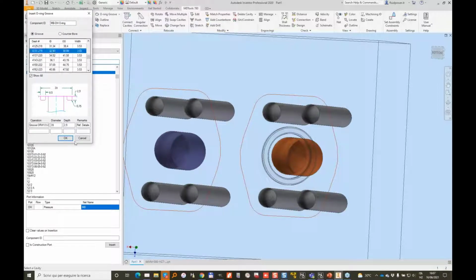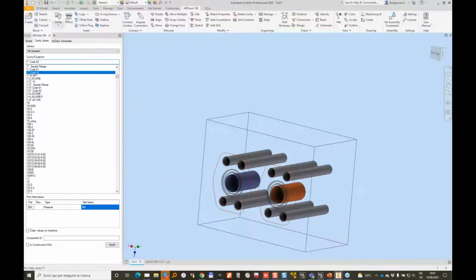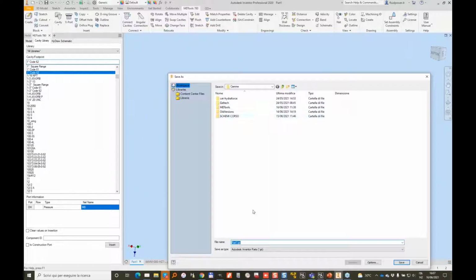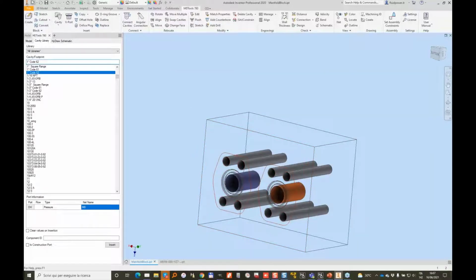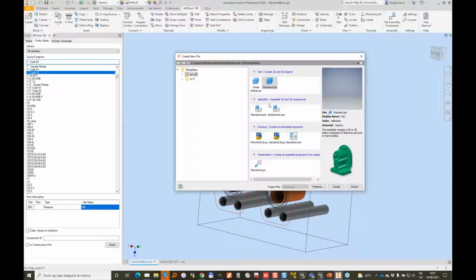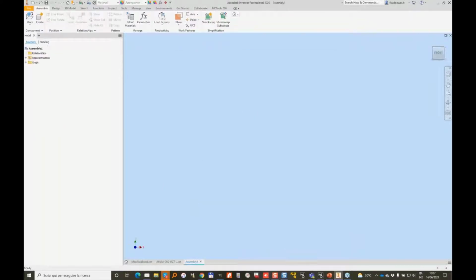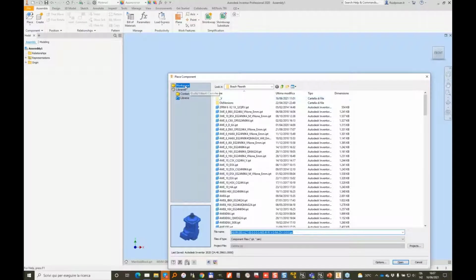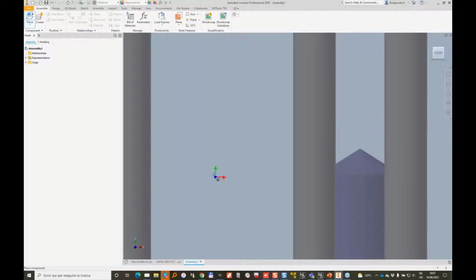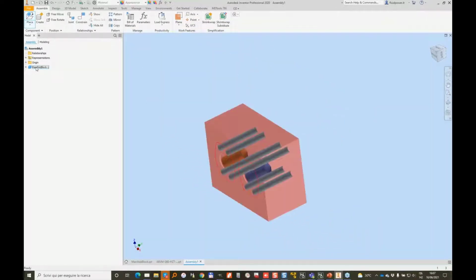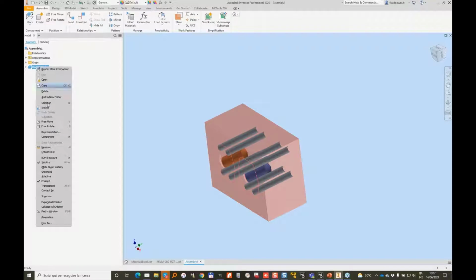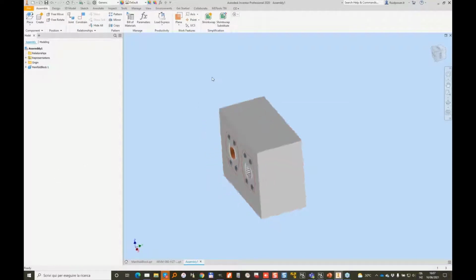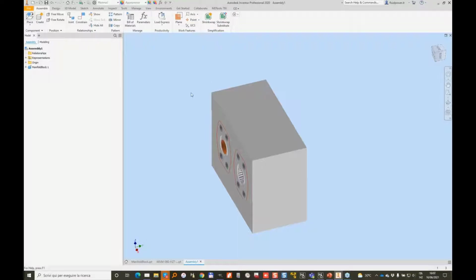Anytime we can start building the assembly. So let me save my block, and that's my manifold block. And I can build a new assembly. In my assembly, I will place my manifold block from my workspace. This is my block, and my block will be fixed. With a right click, I will make it grounded. And now I can place my motor.